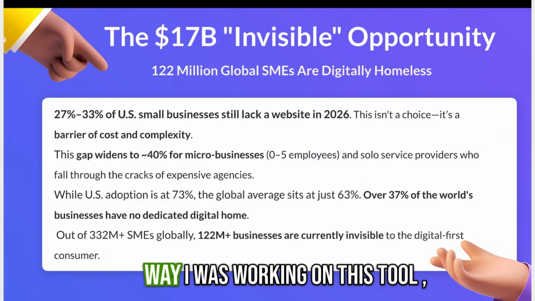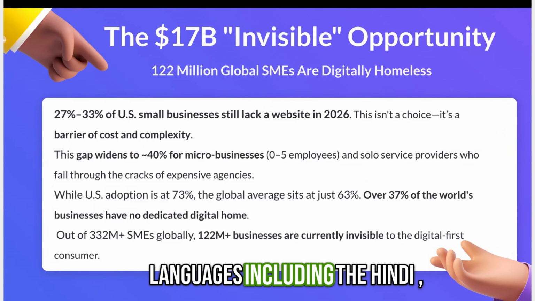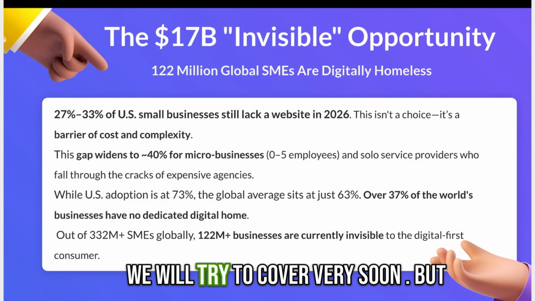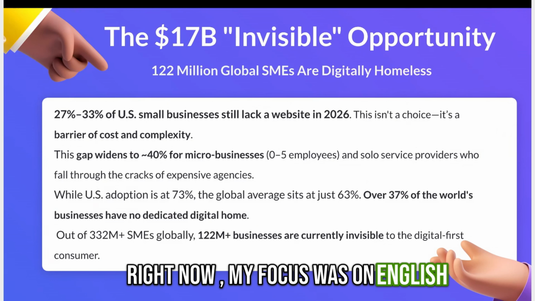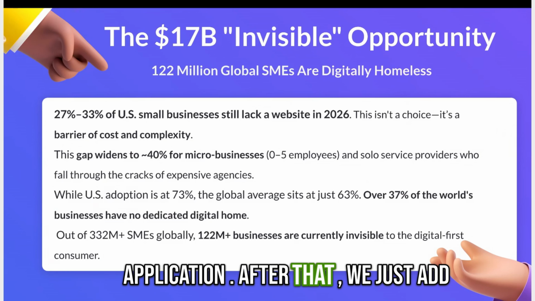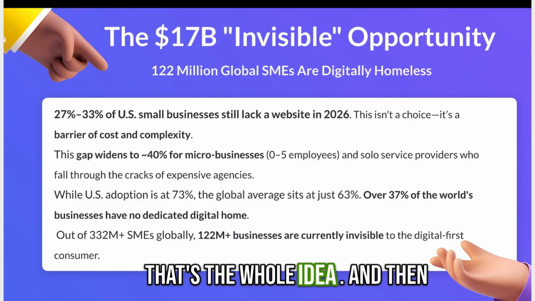The way I was working on this tool, right now it works in English. Soon we will be covering all the languages, including Hindi, French, Spanish, all the languages we will try to cover very soon. But right now my focus was on English so that we can have a ready-to-use application. After that, we just add more options. So that was the goal. So that's the whole idea.